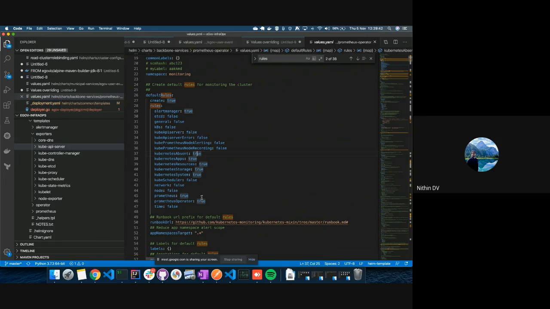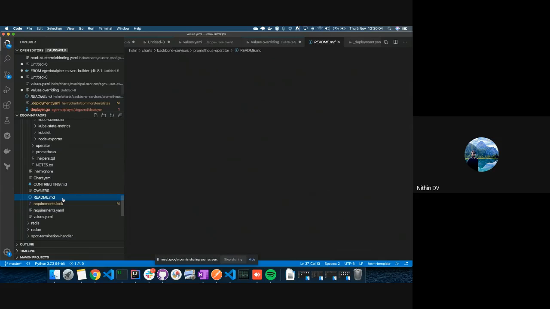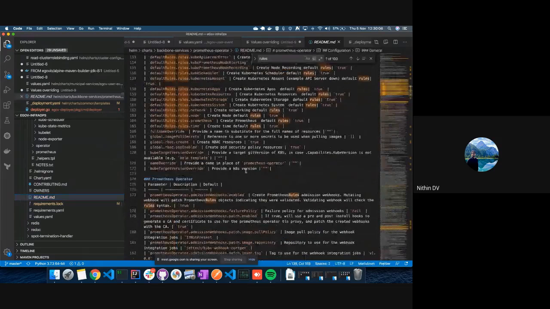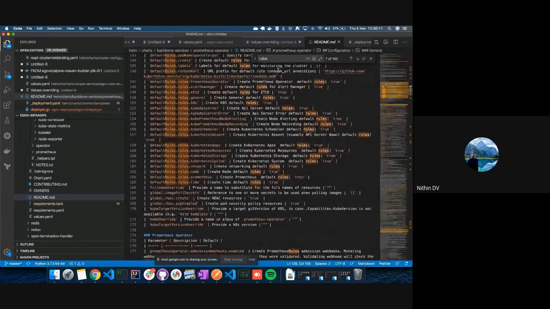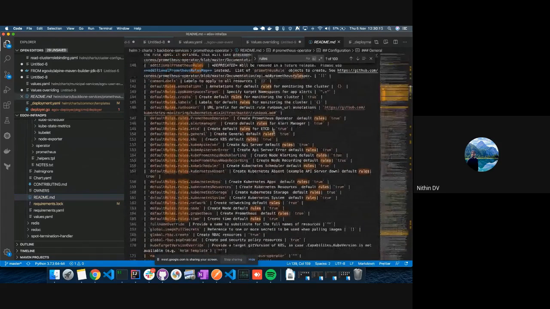Now imagine in the dev cluster you don't want it, or maybe in the STG cluster you want to monitor things like etcd, Kube API server, Kube nodes, and all of those, right? In that case, you can set all these to true so that even those things start to get monitored. Again, all of this in detail is covered in the README.md. You can always go through that link for more detail. You can see what rules need to be created. If you set it to true, this happens. If you set it to false, this happens.